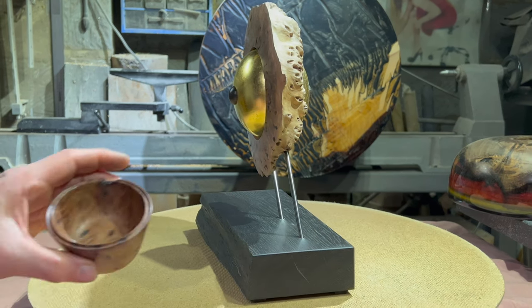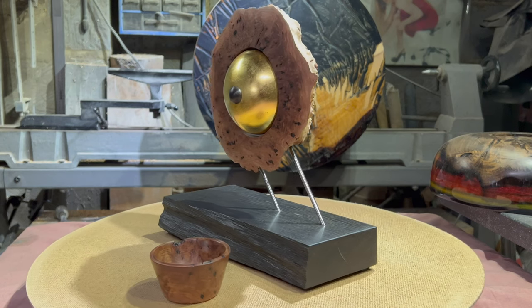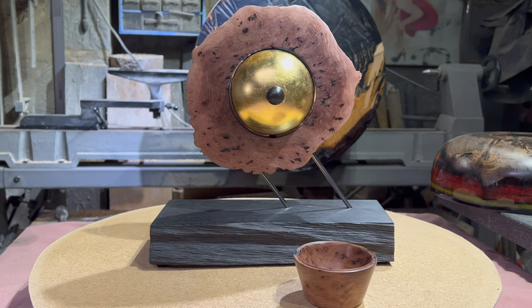You remember the bit of gimlet burr that I took out of the middle? I made a little bowl out of that. So, yay. Lenore can gild the top rim there when she wants to.